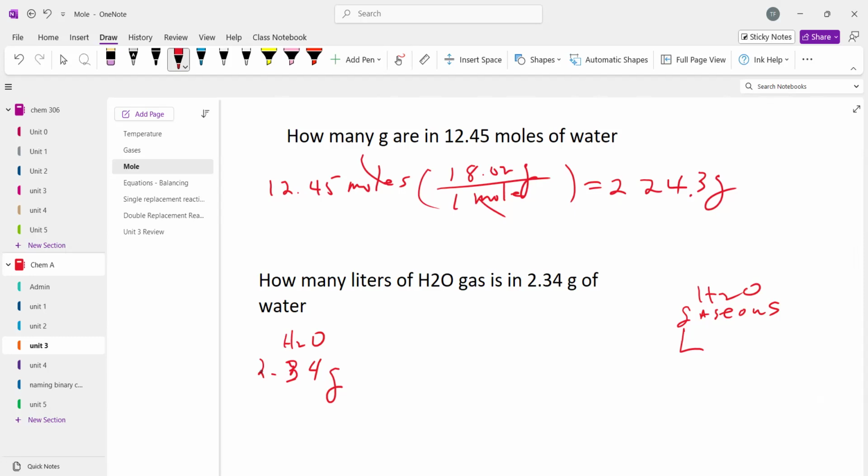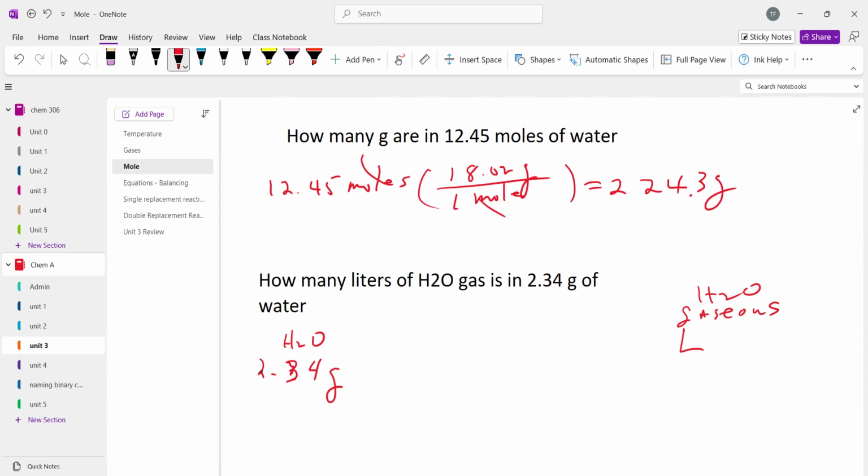Okay, so how are we going to do this? Is there a conversion factor with grams and liters in it? No. So I'm going to give you a truism you're going to use for the rest of the semester. If in doubt, convert to moles. If in doubt, convert to moles. Then from moles, you can go everywhere. And that's almost a true statement. There's a few things you can't go to moles. It requires another step or two. But in general, if you're in moles, you can go so many places.